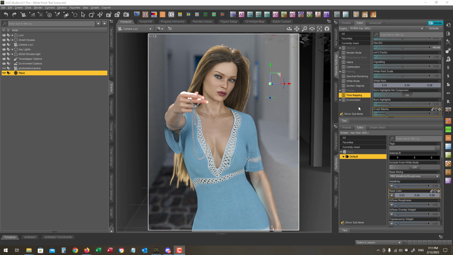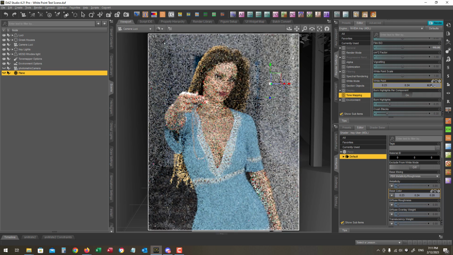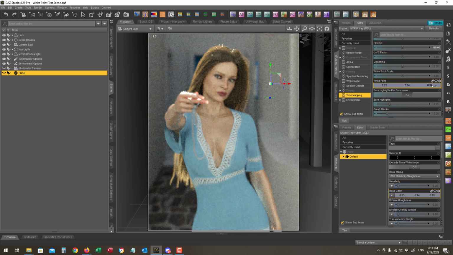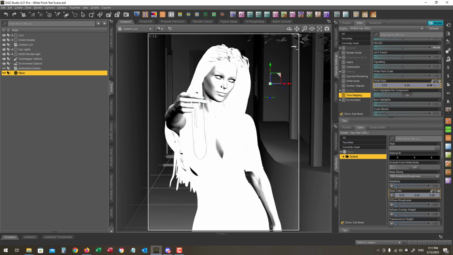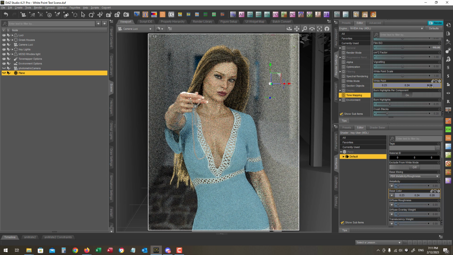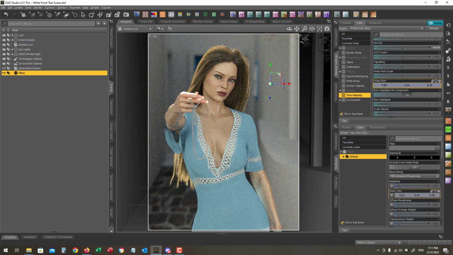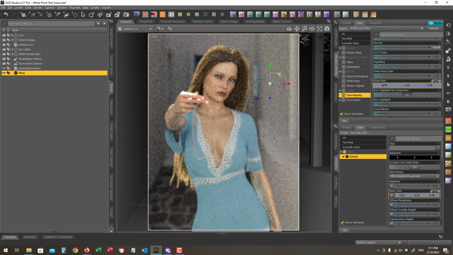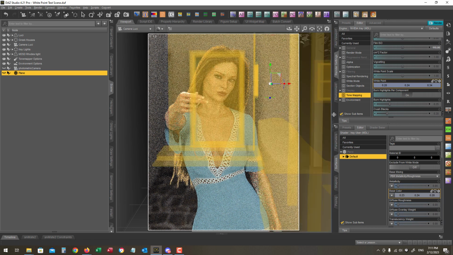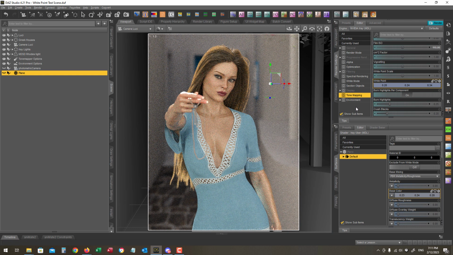In this case, I want to add a more orange color, and I can achieve it by increasing the blue value in the white point, which means that the studio is going to add more yellow, and at the same time I could reduce my red value in the white point in order to get more reds into my scene. Now, as you can see, I've got a more orange hue in my render.